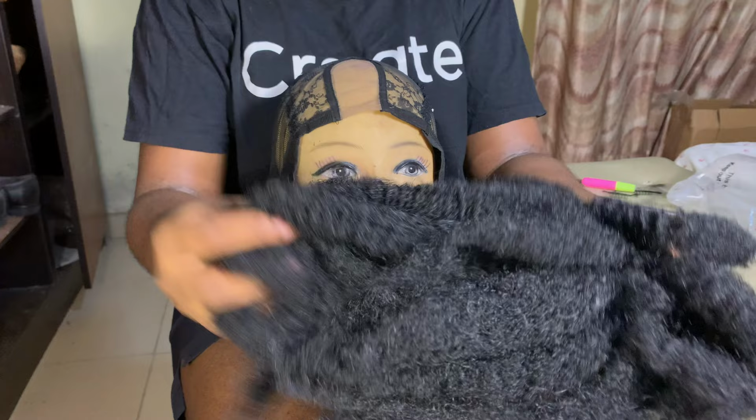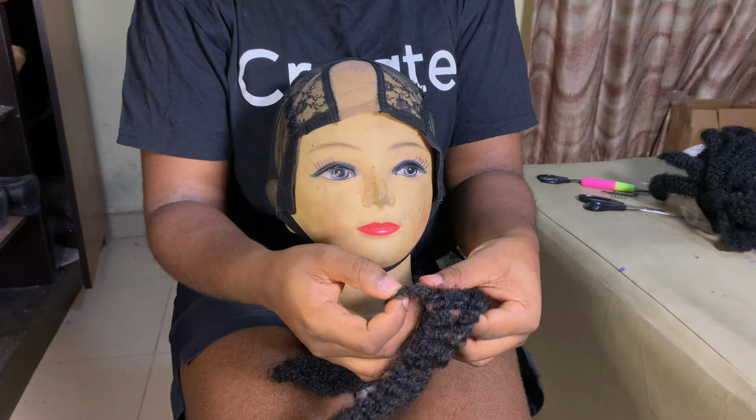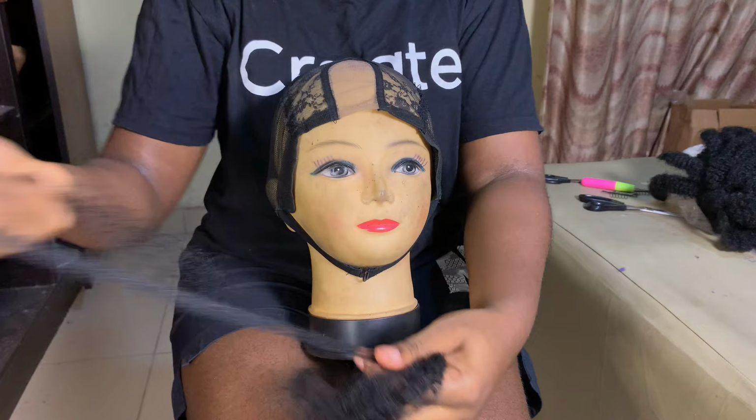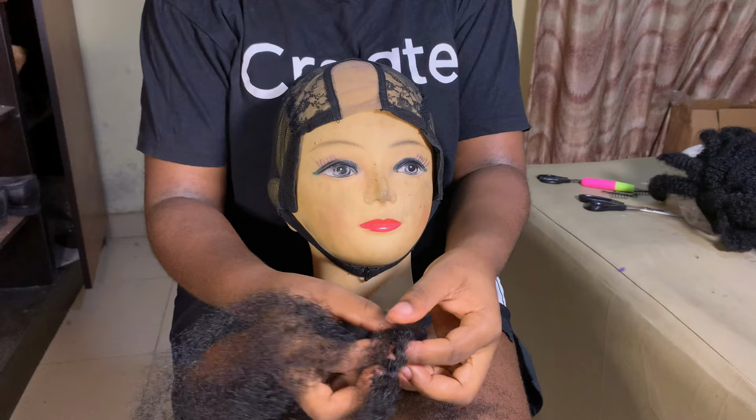Okay, I'm gonna take one lock. You know how all these kinky extensions come, they come in like clumps. All right, so I'm gonna take one clump and then I'm gonna divide it into four, just because the holes on the wig cap net are quite small and they are not flexible, like they're not elastic. So if I try to crochet too much hair at once, it's going to cut the lace. I'm going to try and crochet the hair in small sections.